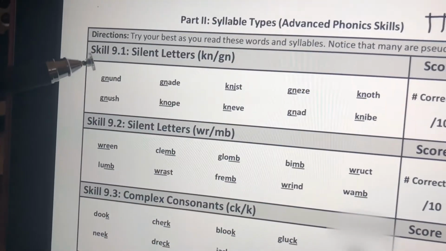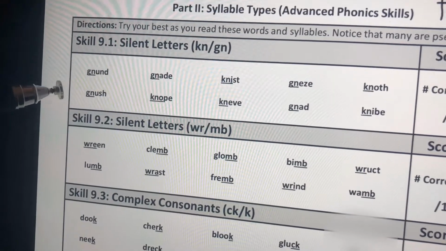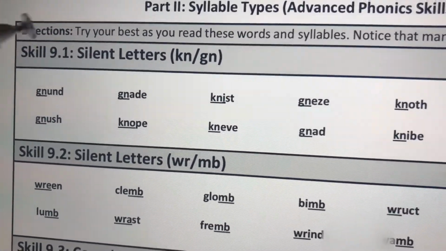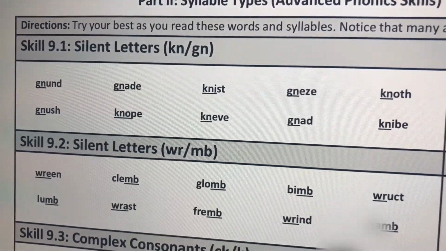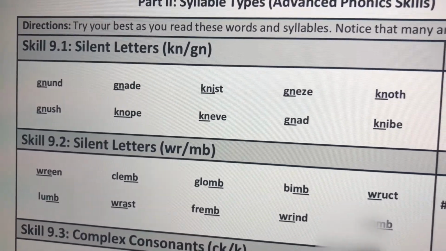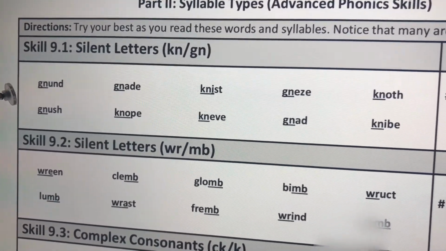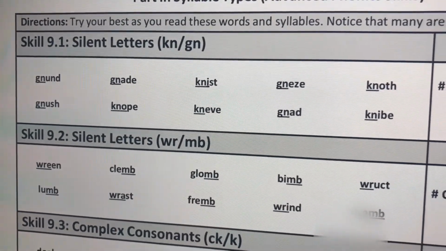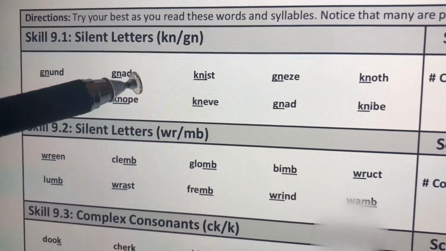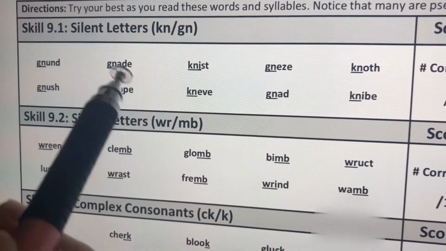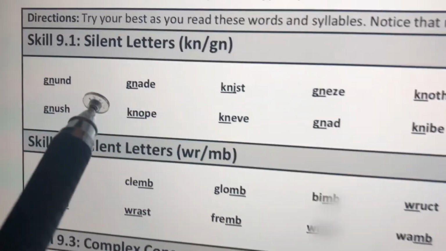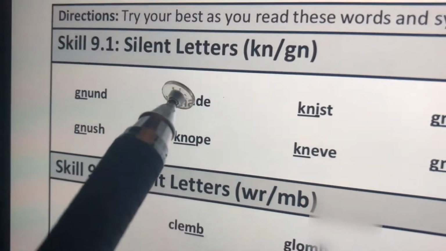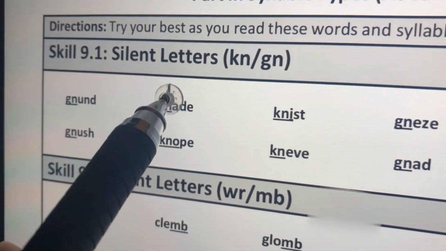Okay, and then 9.1, you would say ready, begin, or whatever you say to the child. Today we're going to test on the letters that we've been practicing, the silent letters. Make sure you read slowly for me. So they go ahead and begin, and they say nunned. That one's good. Then they say nied. Okay, for me, I go ahead, and even though they got the n part, which is what would be wrong if they didn't, but they said I'd.